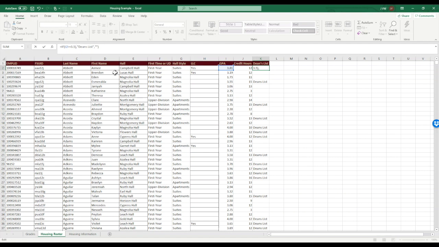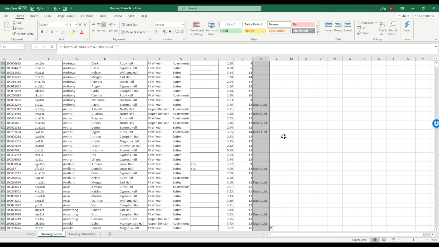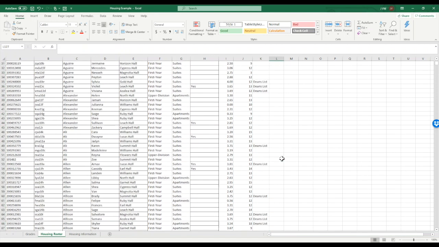And then I'm going to tell Excel to multiply and look at a second logical test where credit hours are greater than or equal to 12. I'm going to leave the second part of the formula alone because I still want it to return either dean's list or nothing. But I do need to add an extra parentheses because now I have two logical tests, so those are both in the red parentheses, and the entire formula is in the black parentheses. So now if I hit return, I can see that this is still working, and then I can flash fill and it should have updated so that people with greater than 3.5 but not 12 credit hours are no longer listed on the dean's list.